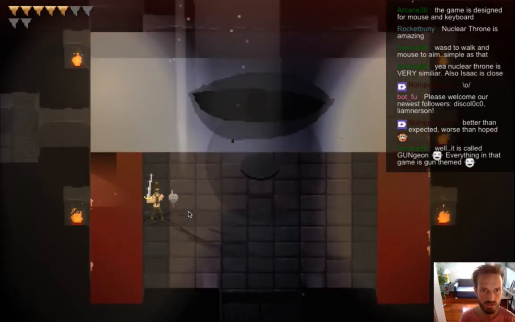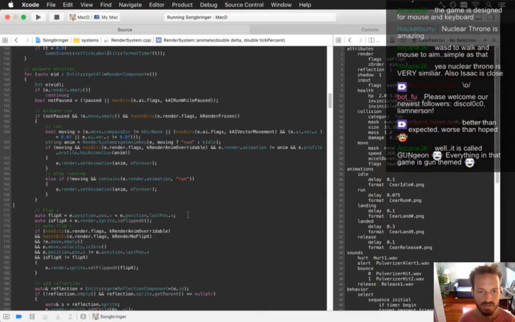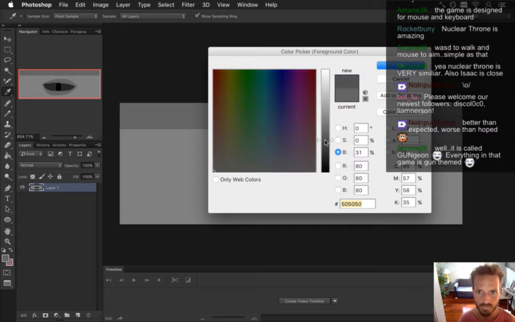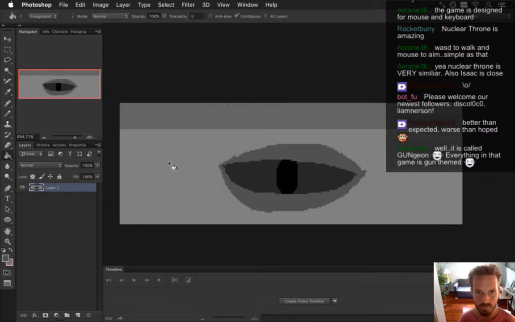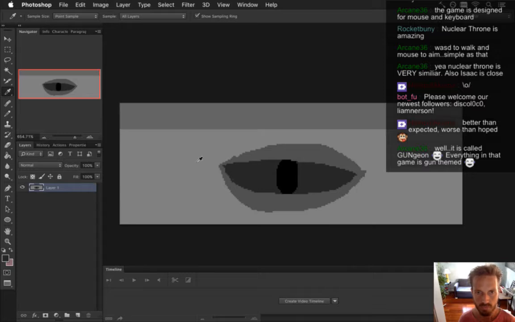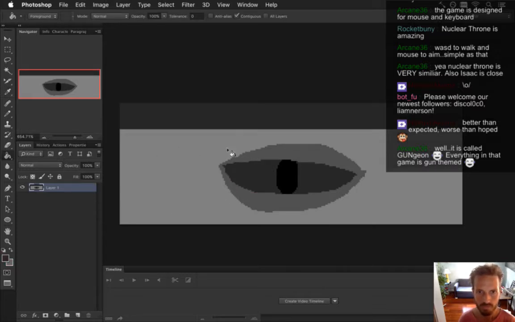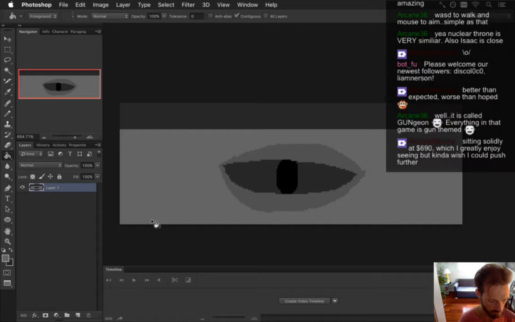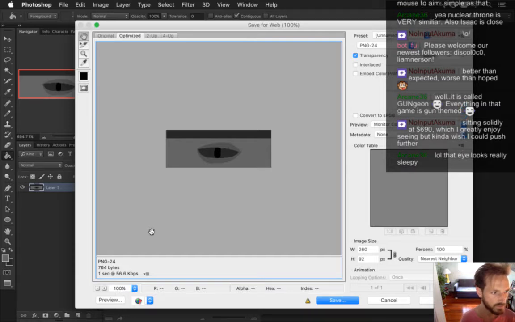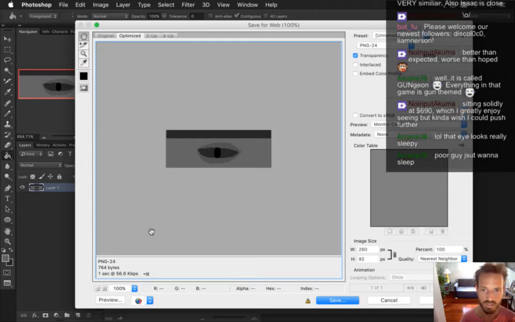Noticing so far is the overall tone of the gray right here is light. It's too light, so I'm going to start with changing that gray. Sitting solid. Which I greatly enjoy seeing, but I kind of wish it could push further.